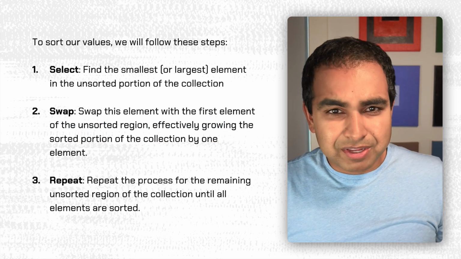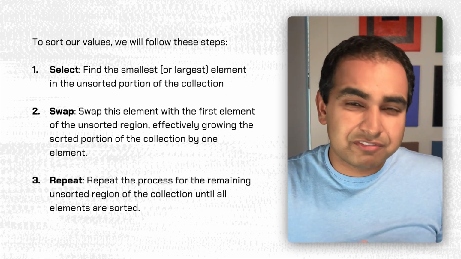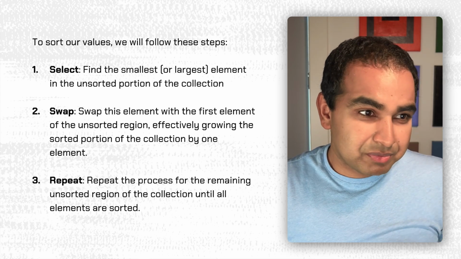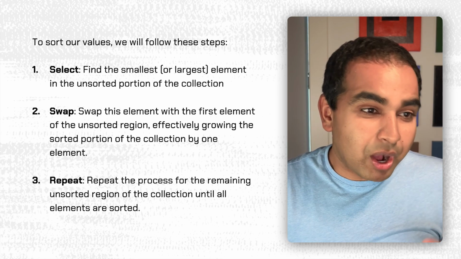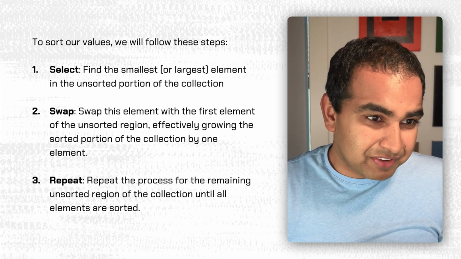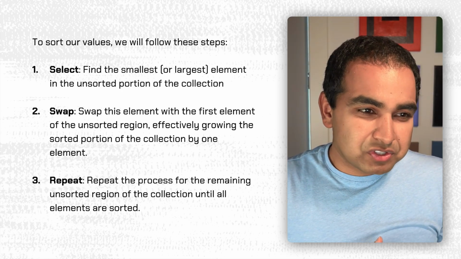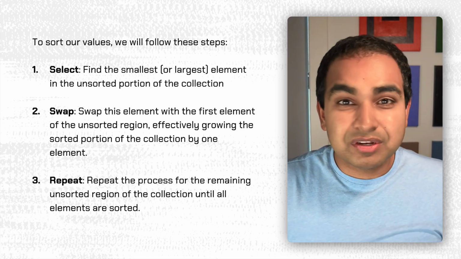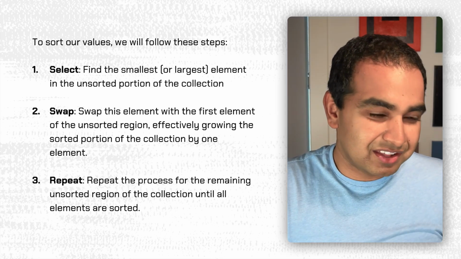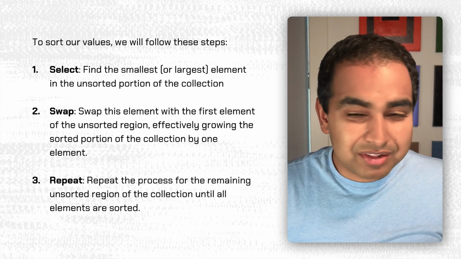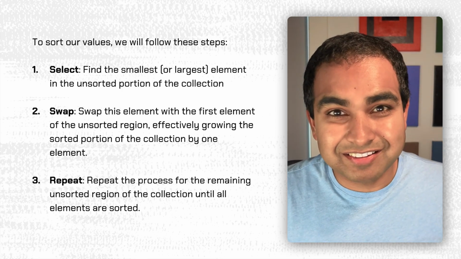The algorithm for sorting items in selection sort using the single collection varies a little bit from what we just saw earlier. There's still a select step: we find the smallest element in the unsorted portion of the collection. And instead of moving the element, we swap it. We swap the smallest element we found with the first element in the unsorted region. As you'll see when we visualize it, this grows the sorted portion of the collection by one element. By doing the swap, we take our unsorted region and introduce a sorted region. Finally, we repeat the process until there are no more elements left in the unsorted region. This definitely needs a visual explanation.